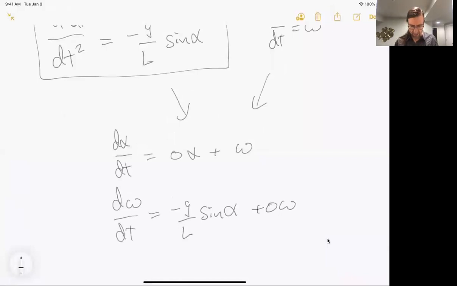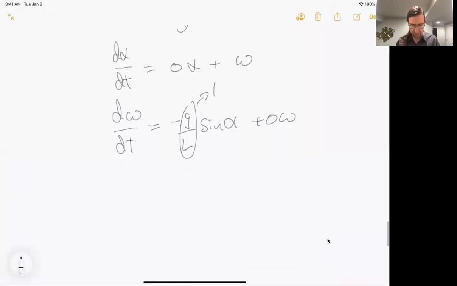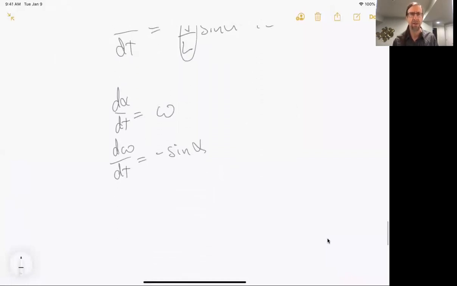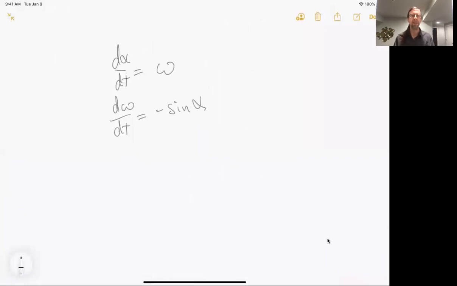All right, now we're going to assume that we've picked our constants so that g over L is just 1. So we end up with dα/dt = ω, and dω/dt = -sin α. And all that physics, and we got down to a much simpler equation than we got before. So let's now do the whole linearization technique. We're going to find the equilibrium points by setting both these equal to 0 simultaneously, and then linearize the system around each equilibrium point, and then we'll call it a day.